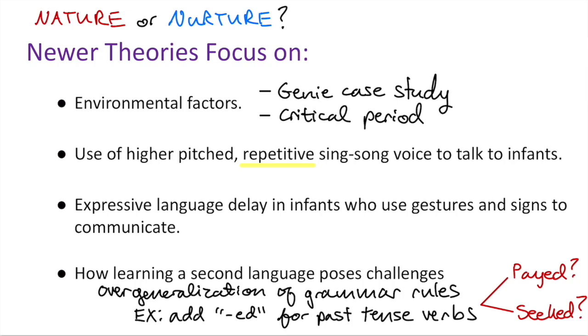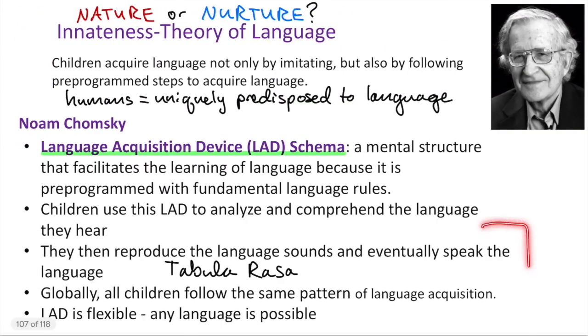And then even after she was out of that situation, she had missed her critical period in development where her language acquisition device would work. So there's a critical period, a sensitive period, where if you don't use it, you lose it. So we take in the language in our environment and we try to reproduce the sounds and then eventually learn the grammar and the syntax rules for it.